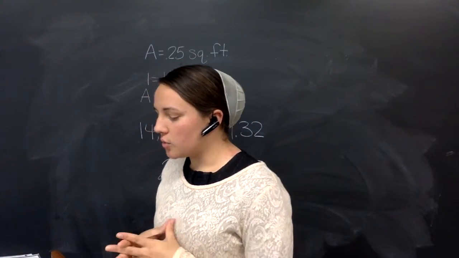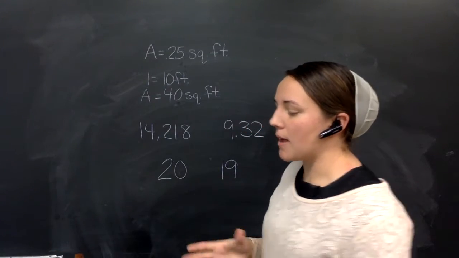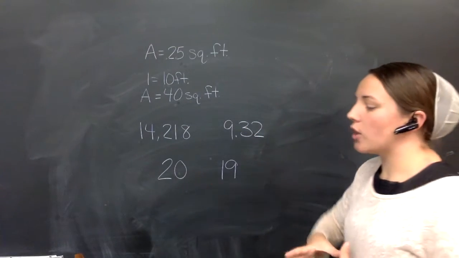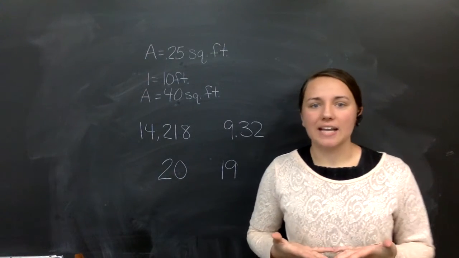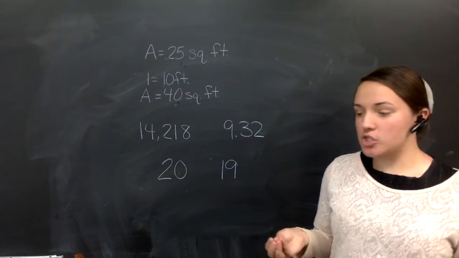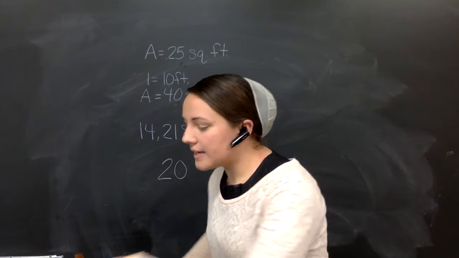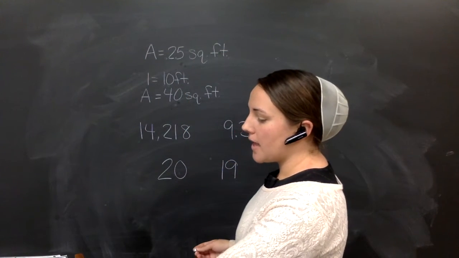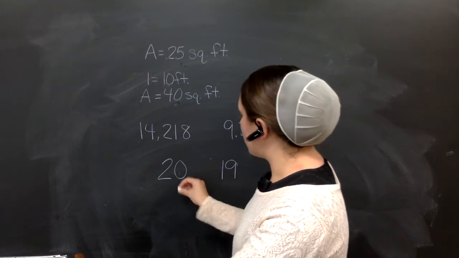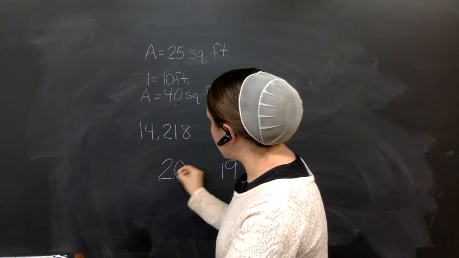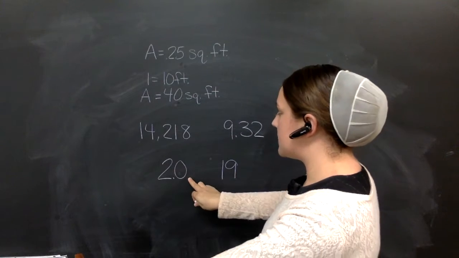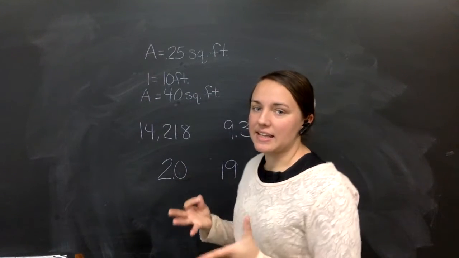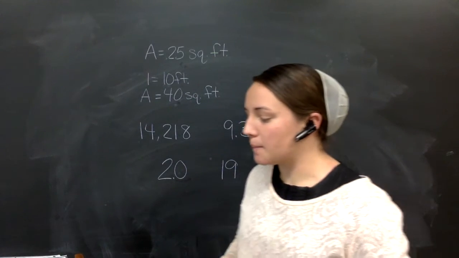Okay, now what do we do if we divide by a power of 10? So I have the number 20 on the board. Now, what do we get if we divide 20 by 10? Of course we get 2, right? Now, notice that if we would get 2, this would be our answer, right? 2.0 or 2 is the same thing. So we just moved our decimal point one place to the left when we divided by 10.